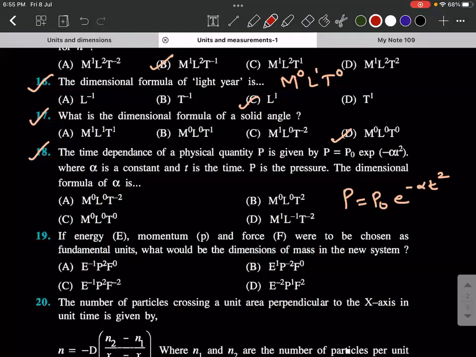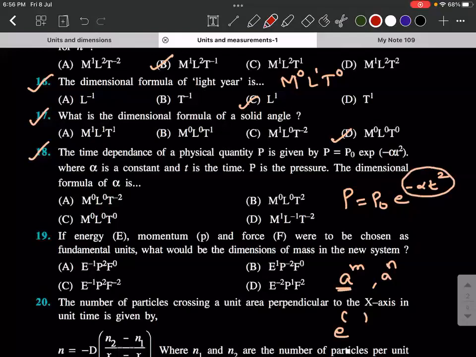So generally, you know how you write exponents. A power m, a power n, you write it. You have learned this in your lower grades, in your 9th standard. So a power m into a power n is a power m plus n, and all those things. Those are all exponents, right? This base, instead of a, if you replace it with a number called e, there is a special number e about which you learn later. Okay, e to the power anything you write. This is also called an exponent. Okay, minus alpha t square.